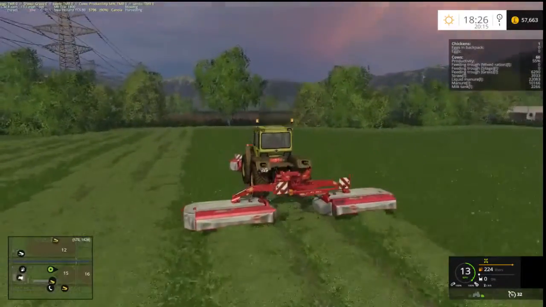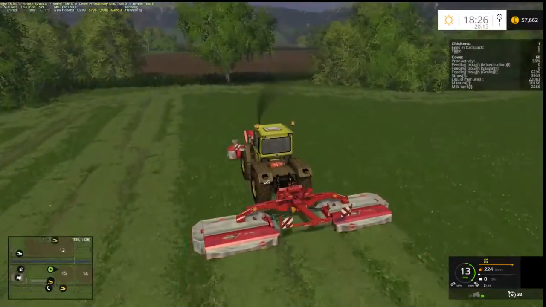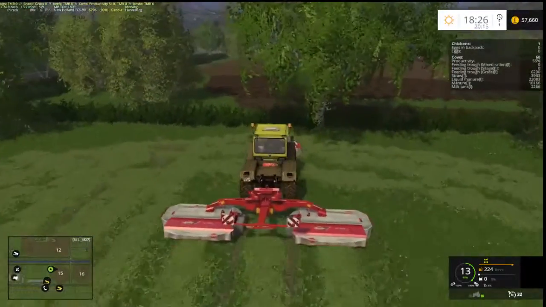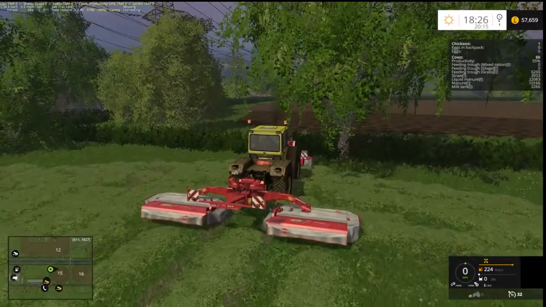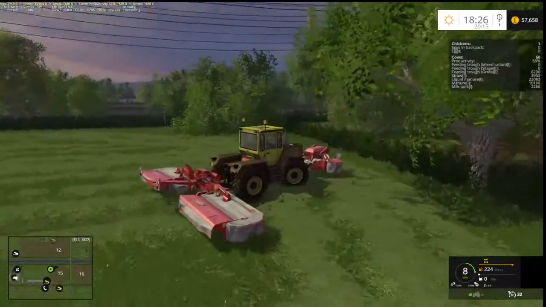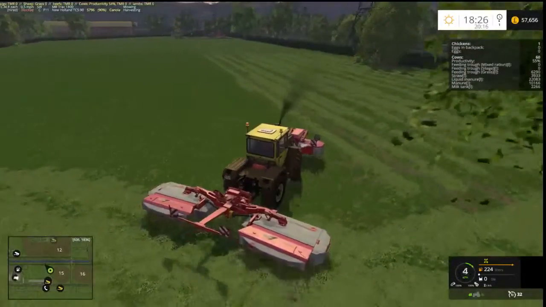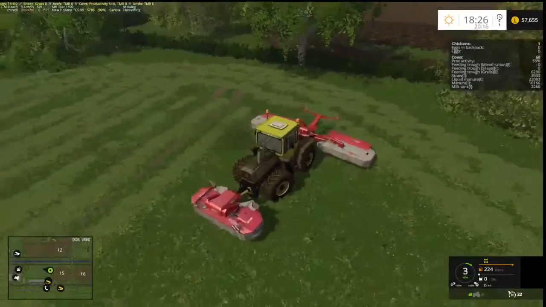I'll probably try it off screen on a map. Probably on this one. I'll probably cut one of these fields like a row, set up a Courseplay course and all that, and see if I can get him to reverse. But yeah, I'll do all this off screen because we've all seen mowing before. It's all beautiful.